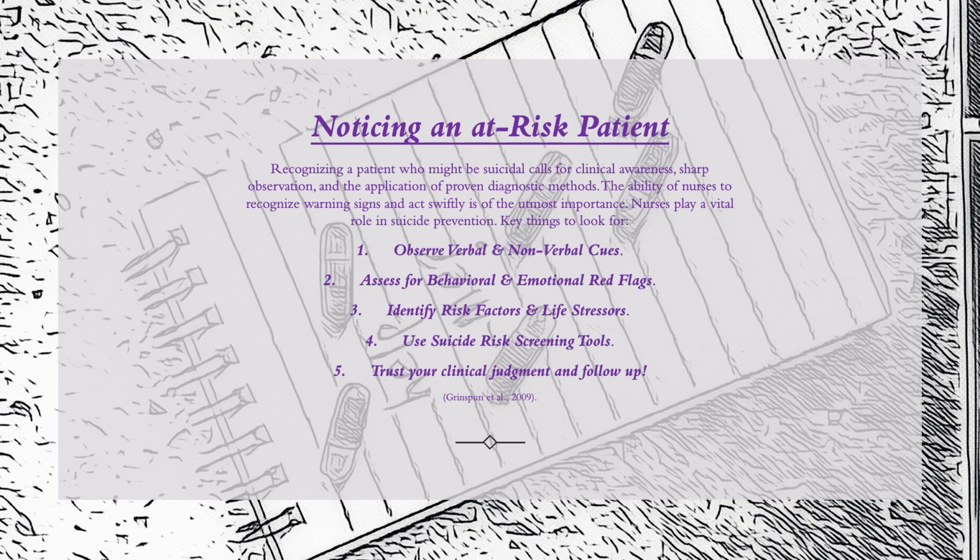Identify risk factors and life stressors, like any mental health disorders they may or may not have been diagnosed with, chronic illnesses, recent trauma or loss, pain, and lack of social support. There are quite a few suicide risk screening tools that you can use, but I'm going to talk about more of those in a minute. And always trust your clinical judgment and follow up. Consult with other mental health professionals and escalate care immediately. Never ignore warning signs, as it can save lives.